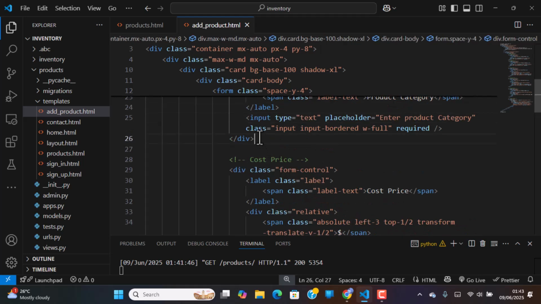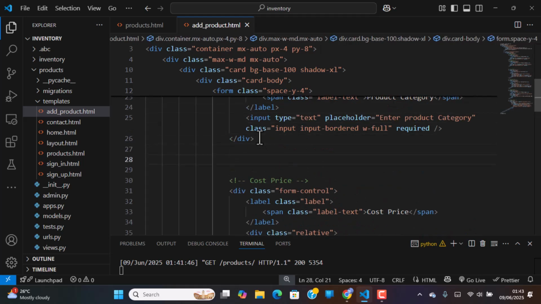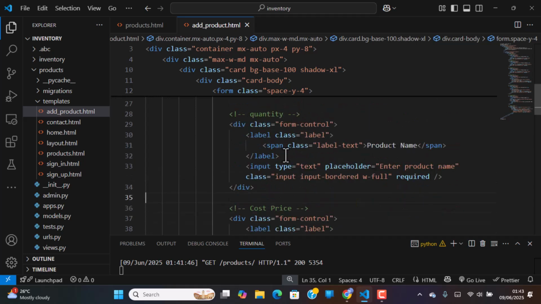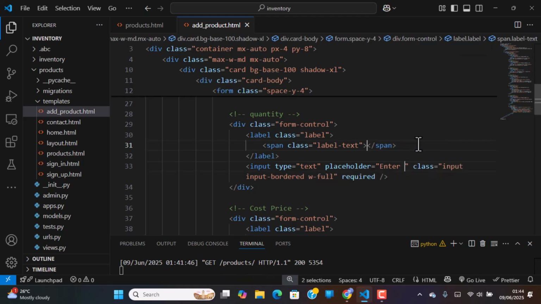So let's add the quantity, and that's going to also take this quantity. Let's just set quantity.